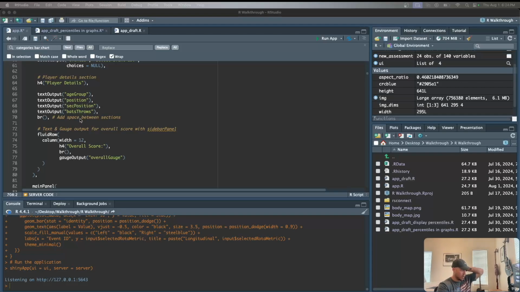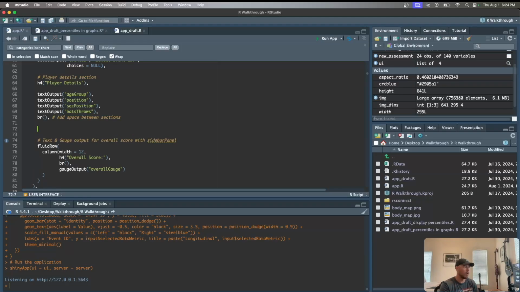All right, so our next piece here, I want to create a percentiles table. What this is going to be telling us is, when I select a player, look into their age group, and then display the percentiles table with all of the metrics that show up in our metric tables or our dropdowns. So I'm actually going to put this right underneath here, which is our player details section.